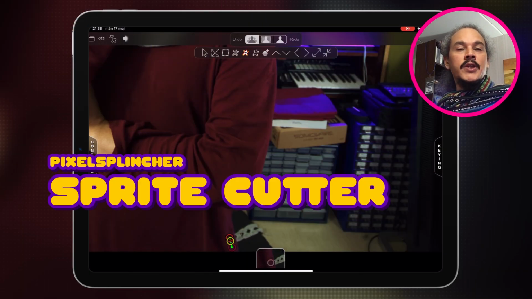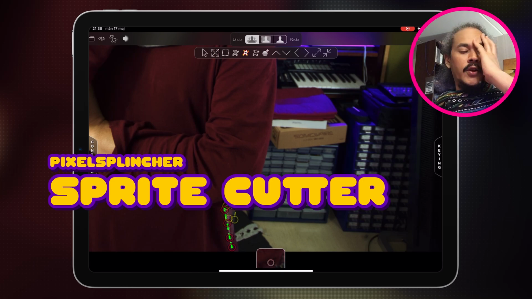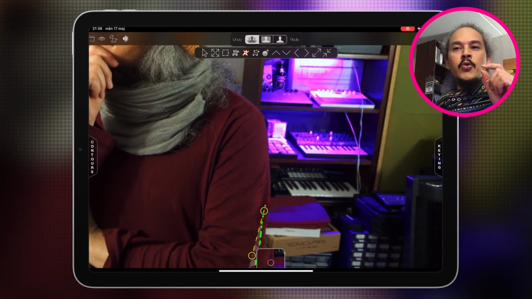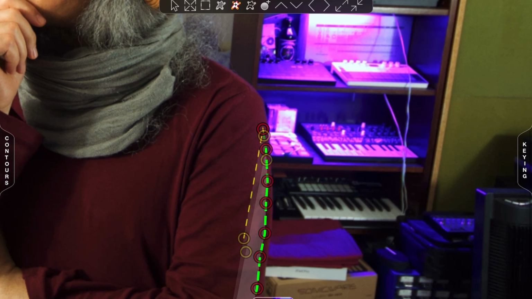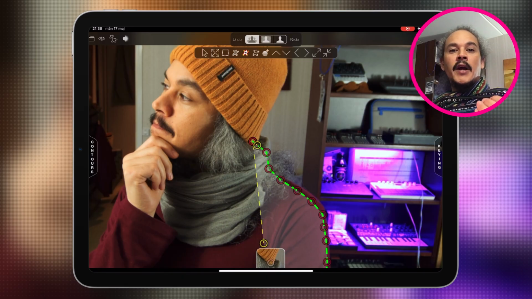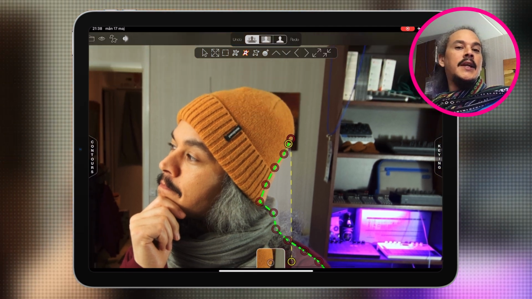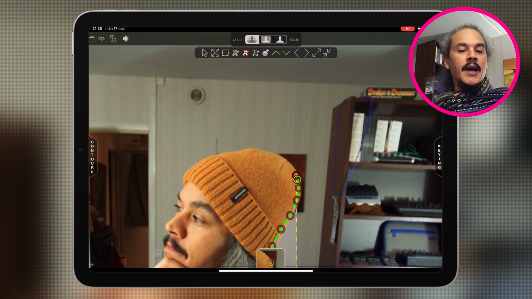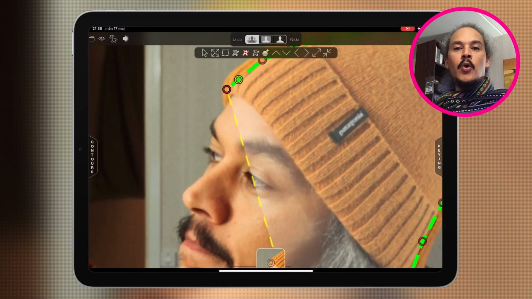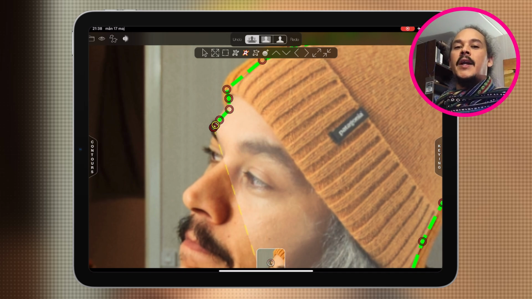Other apps that I use is an app called Sprite Cutter. Jakob, why would you need something like Sprite Cutter? First of all, what Sprite Cutter is, for those of you not knowing, it's literally you just cutting out stuff and then saving it down as transparent PNGs. You can do that with Affinity Photo, but the interface inside Sprite Cutter is made for touch, it just feels different. And so it's very simple to cut out stuff. And that's why I use that app. So those are the only two photo editing apps that I use.